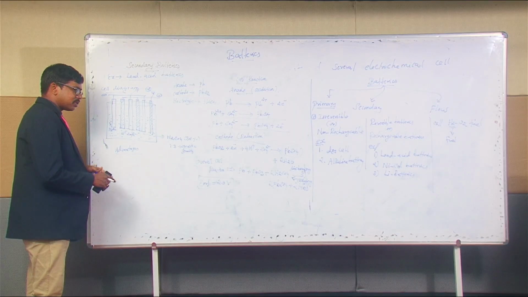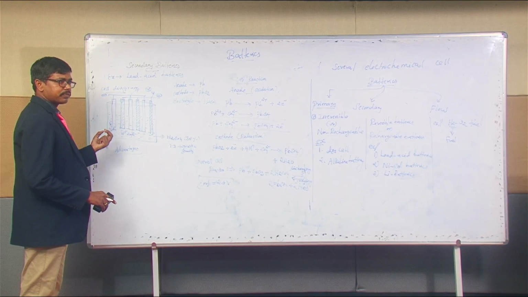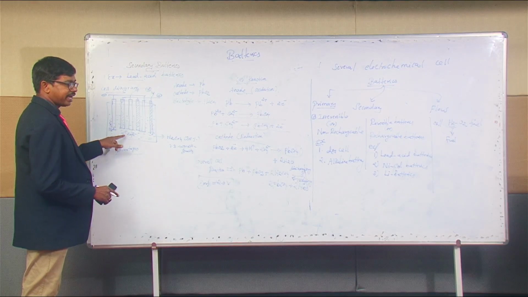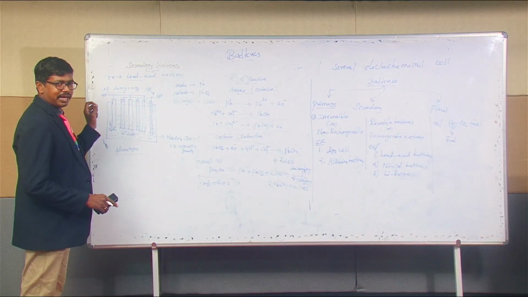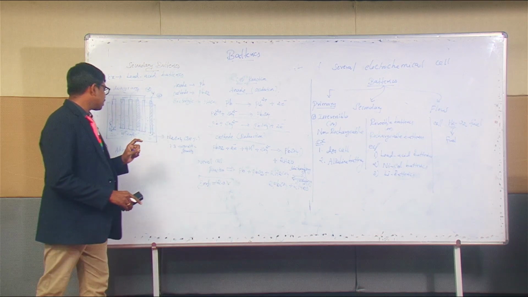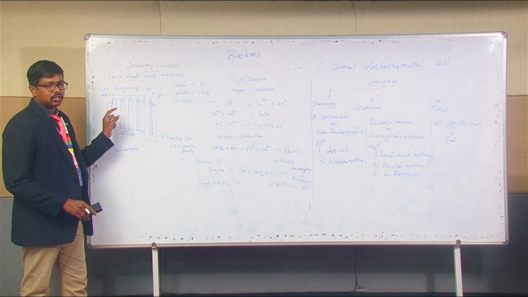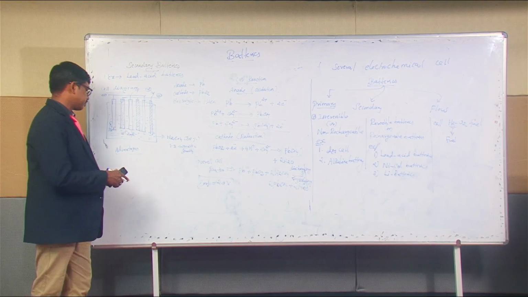But there are some disadvantages. What is that? The disadvantage is that it has a heavy weight. And when it is discharged, the waste contains lead and sulfuric acid. Both are not eco-friendly. So this is mainly the disadvantage. During disposal, the container consisting of lead and sulfuric acid acts in a non-eco-friendly manner, so it can pollute the environment.